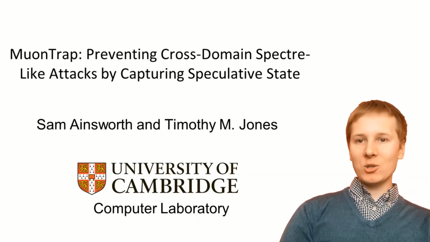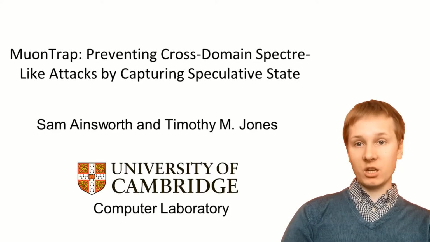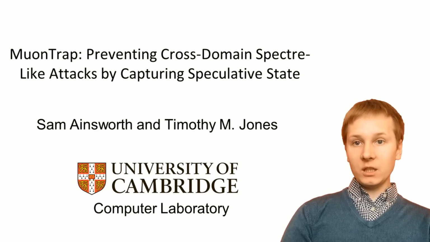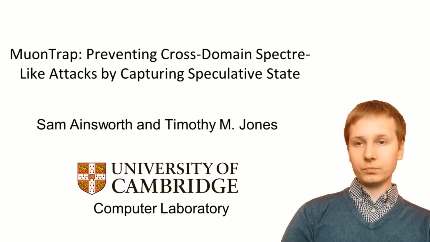Hello and welcome to my talk on MuonTrap, our new Spectre mitigation strategy designed to restore domain boundaries such as between processes by moving all speculative state into small filter caches at the L0 level. These filter caches are designed not to leak information to the rest of the cache hierarchy and to be cheap and efficient to clear whenever any state may become vulnerable.